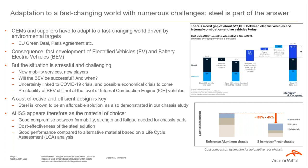The automotive industry is facing a fast-changing world mainly led by environmental constraints. Today there is a need to reduce CO2 emissions, which is why electrification is a solution for OEMs. The situation is not easy — there is competition from newcomers, new services changing the conventional automotive world, and uncertainty about the timeline for battery electric vehicle success. We are also facing the economic consequences of COVID-19. A recent McKinsey study shows an average $20,000 cost difference between ICE and BEV vehicles, which is why steel — through smart design — is part of the solution.